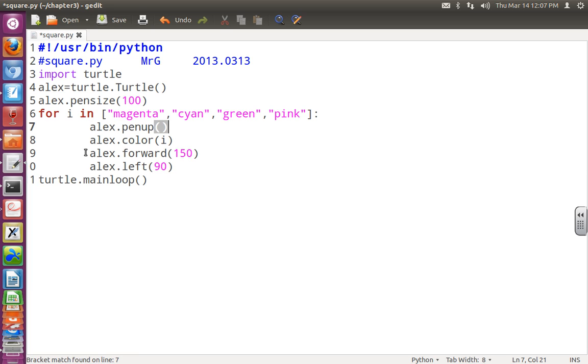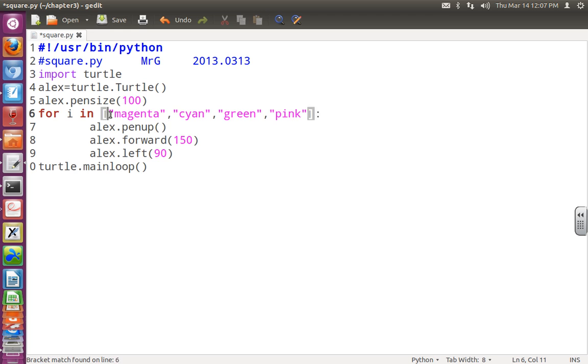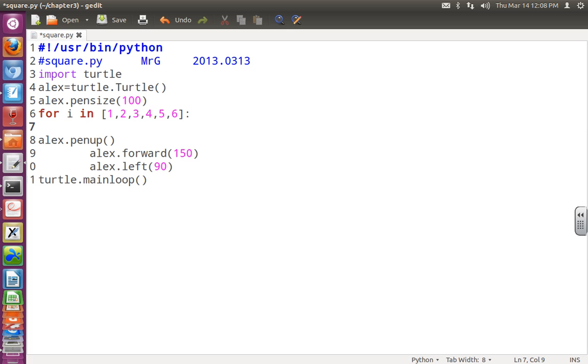All right, how about this? What if I get rid of the color and I just put a list in here? Pen up, pen like 1, 2, 3, 4, 5, 6, right? And then say something like, how do I know if I is even? I want to pen up when I is even. So if what?